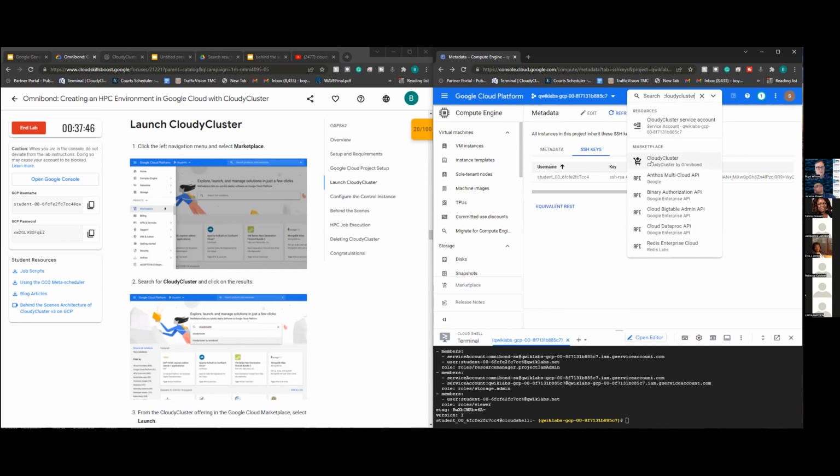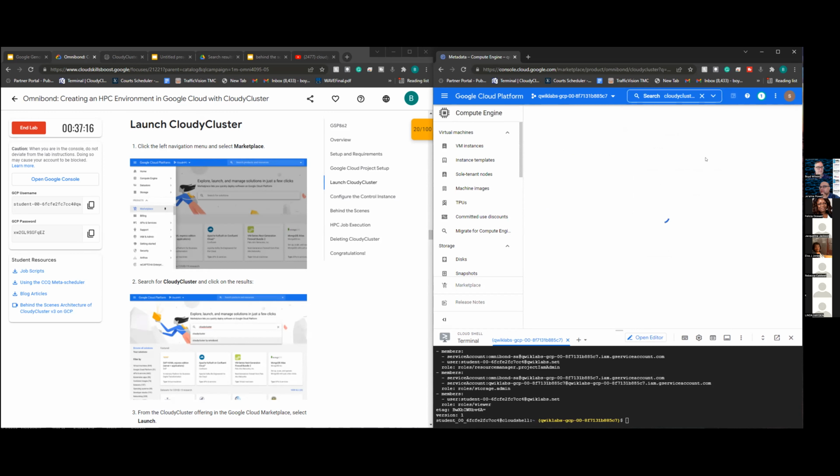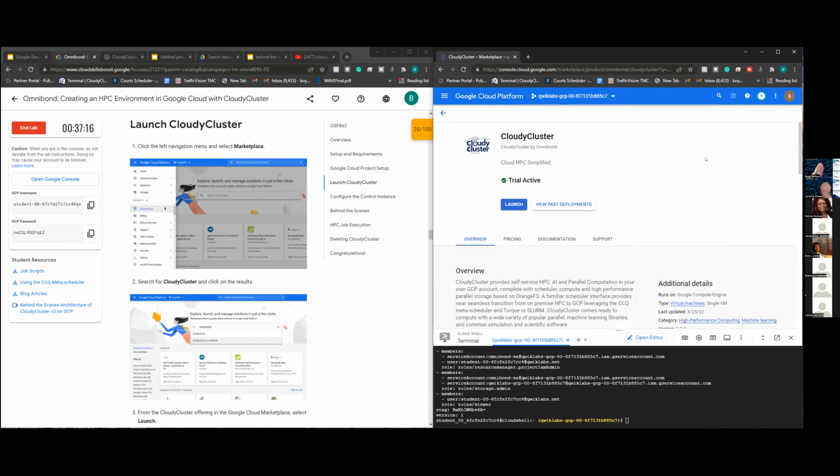And then down here, under Marketplace, it says CloudyCluster by Omnibond. Just click on that and that'll take you there. Everybody see this screen?